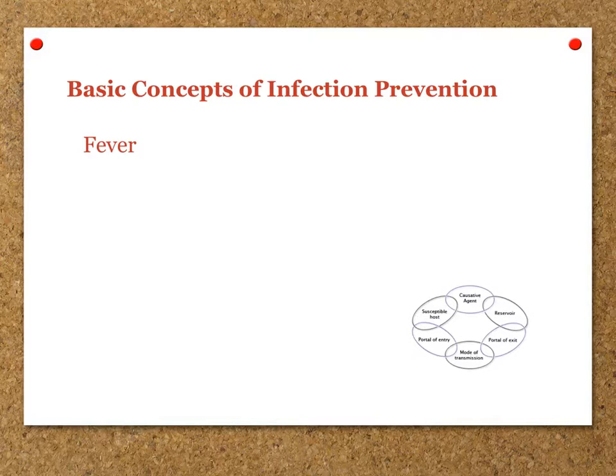Fever is defined as a temperature over 100.3, and every textbook will give you a slightly different number for that, but that's what we term a fever. 99 degrees is not a fever. It might be a mild elevation in temperature from that person's baseline, but 100.3 to 102 is considered a low-grade fever, and that's a good thing. That fights the infection. It keeps it from multiplying, and it also activates a lot of the factors that will help fight the infection.